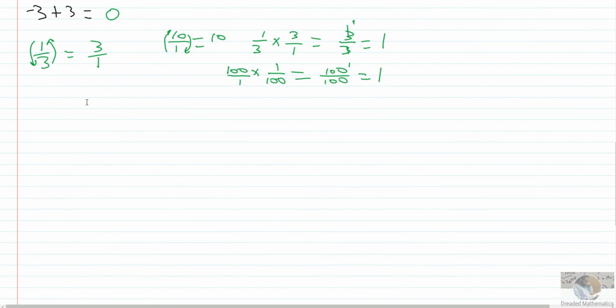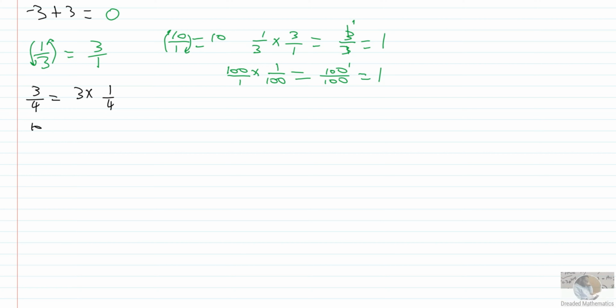It's also worth noting that division is really multiplication in disguise. So 3 over 4 is really 3 multiplied by 1/4. Or 10 over 11 is really 10 multiplied by 1 over 11. So it's definitely worth keeping in mind that division is really multiplication in disguise and subtraction is really addition in disguise. So there are really only two operations in arithmetic, addition and multiplication. So let's make a table here.